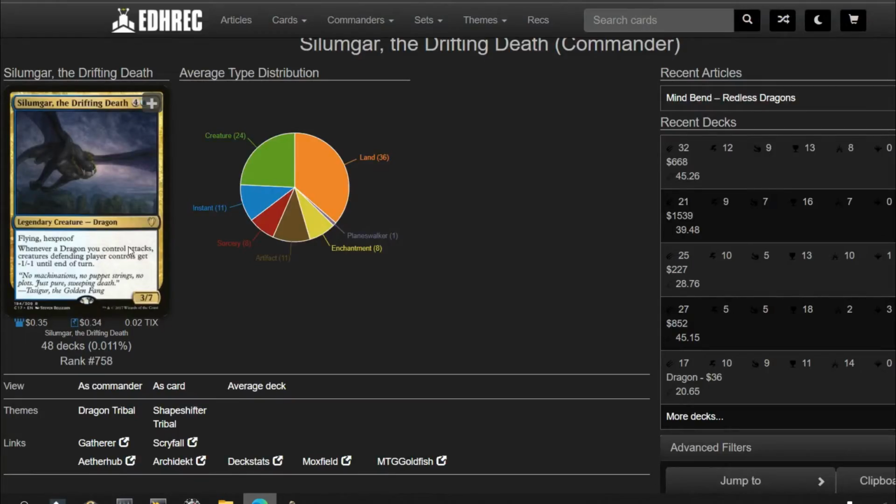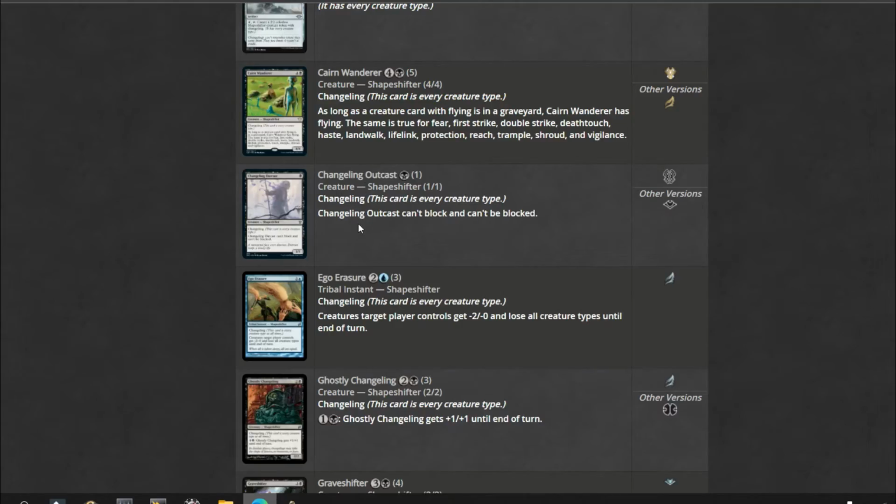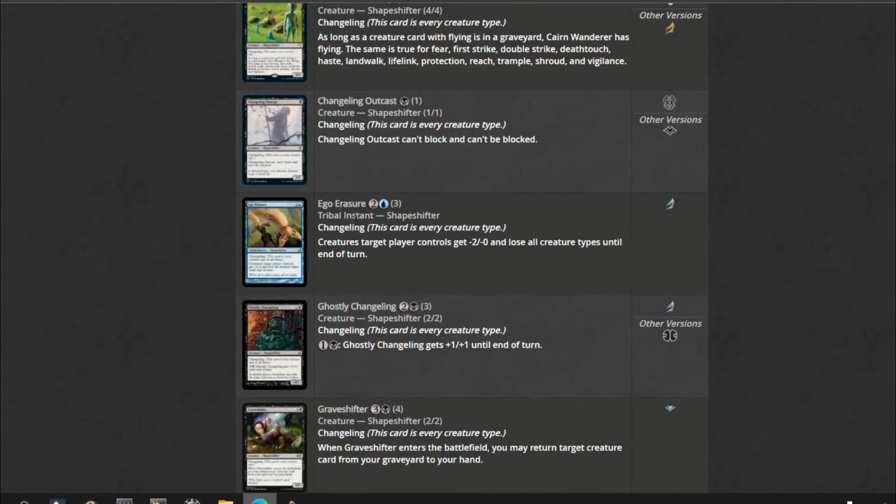Whenever a Dragon you control attacks. So this is a Dragon, and it's going to be attacking. It's a 1-drop that's going to be attacking every turn, and we can just be wiping our opponent's board like crazy.